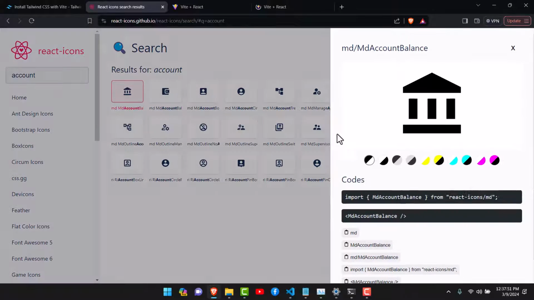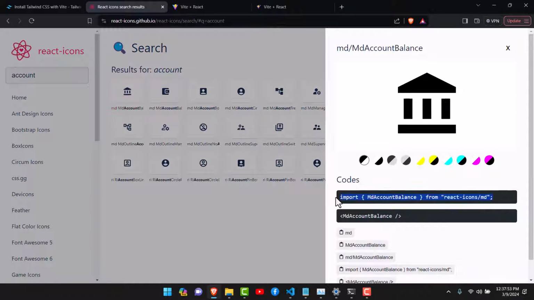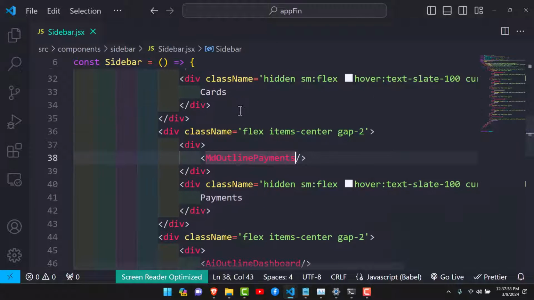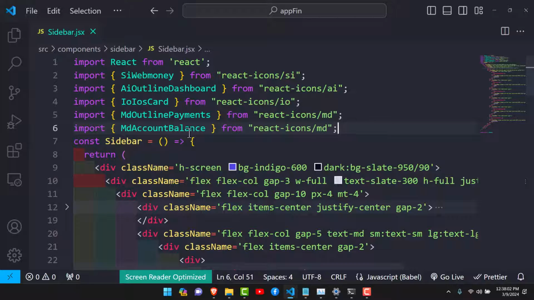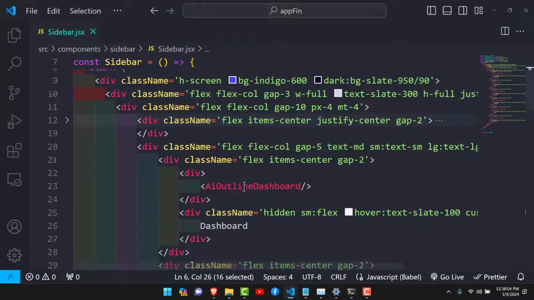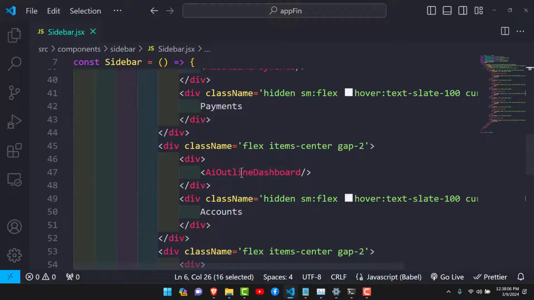And we're just going to grab this one. So have it imported first on top here, and then grab that, and we're going to replace this one.